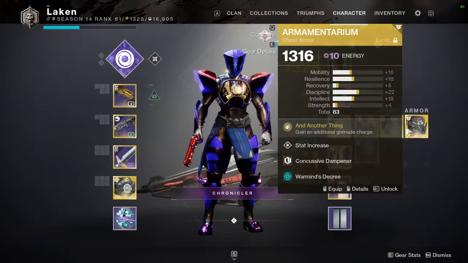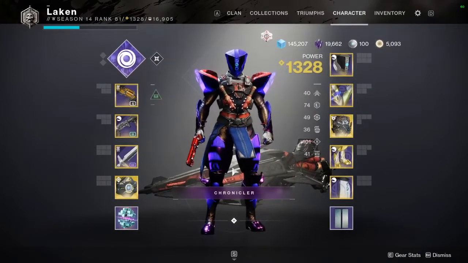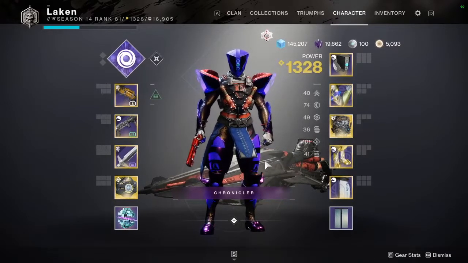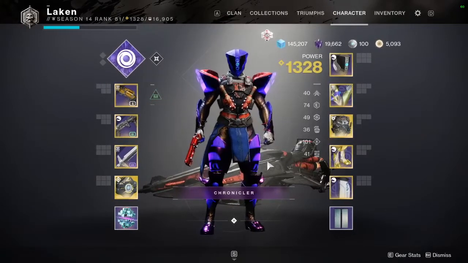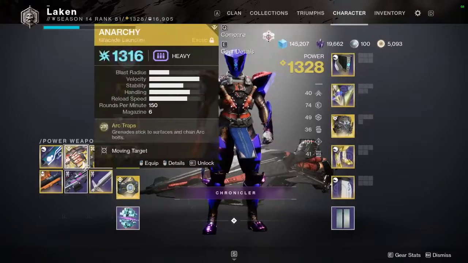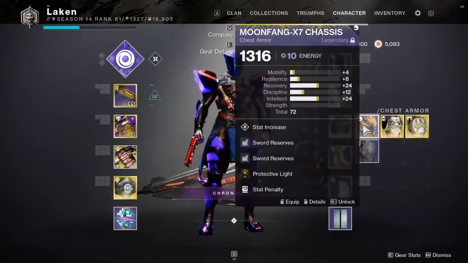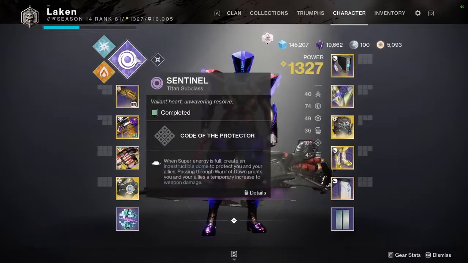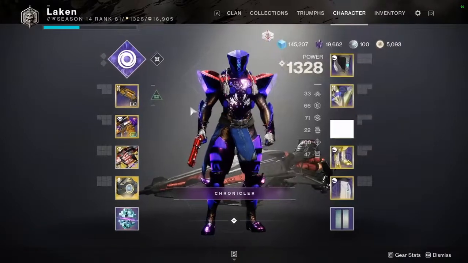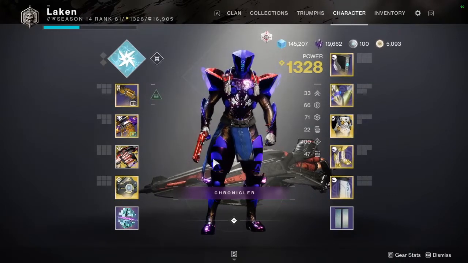If I want a grenade build, just like that my build is switched. Everything else stays the same, allowing me to throw more grenades. So if, for example, I'm doing Atheon final boss, this will be the build I'll rock. I'll just do a bubble, I'll do Anarchy, I'll do my sniper, and sort of chuck grenades all day. Sentinel, go. If I want to do Thunder Crash, simply switch back, go. Like, it's an in and out build.